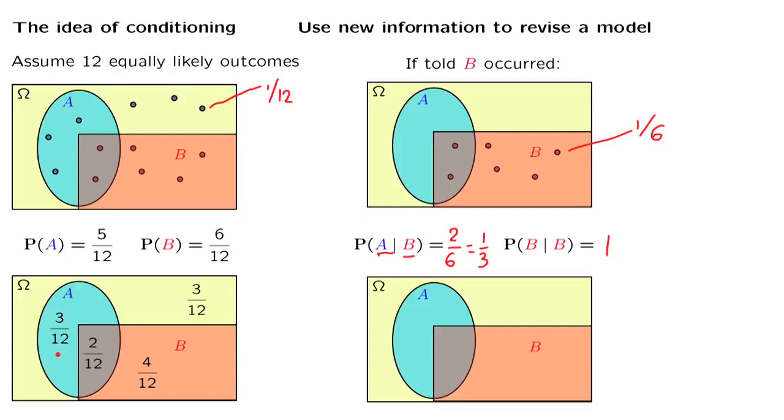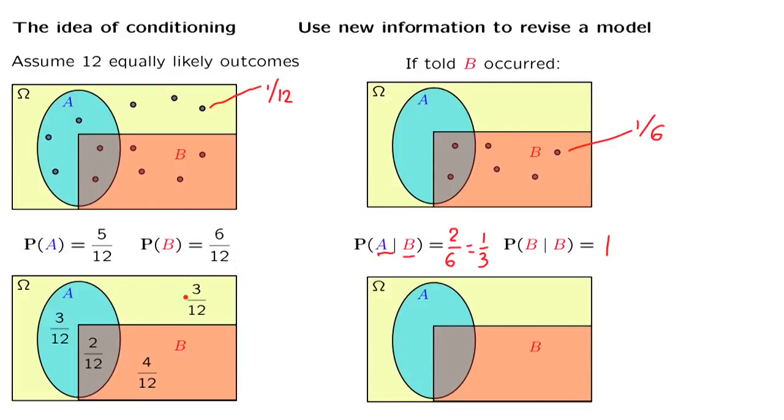But in this case, I'm not telling you how that probability is made up. I'm not telling you that it consists of 3 equally likely outcomes. All I'm telling you is that the collective probability in this region is 3 over 12. The total probability of A is again 5 over 12 as before. The total probability of B is 2 plus 4 equals 6/12, exactly as before. So it's a sort of similar situation as before.